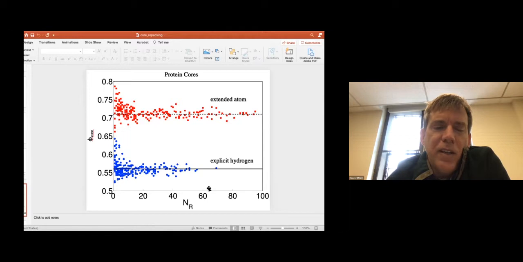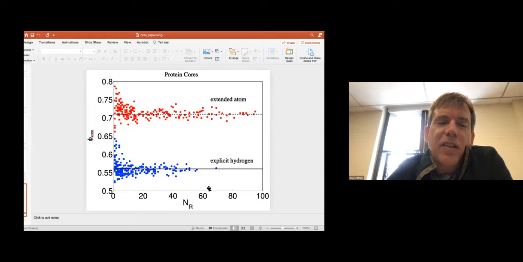The problem with the smaller proteins, say 20 residues and below, is that they don't have very large cores. Maybe it's one residue or two residues in the core, and then you're going to get large fluctuations depending on which residue is in the core. If it's a glycine, it's going to be relatively dense, whereas if it happens to be a phenylalanine, it could be not as dense because of the side chain, and there's nothing to fit against it.